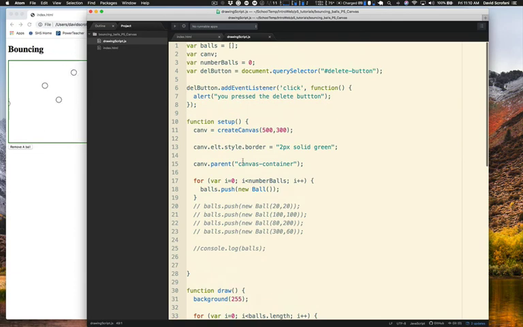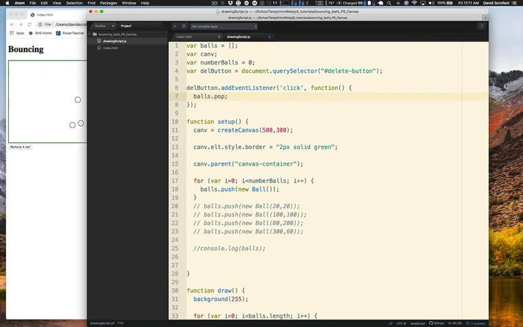So inside the, where was I? Let's see here. In the event listener to the button's click method, instead of this little alert right here, this is actually quite simple. I'm just going to say balls dot, dot what? What is the opposite of push? If push pushes an element into an array, what pulls the element out of the array or removes it? Pull. Is it pull? I don't know. Let's see. Is it pull? It's not. That won't work. So the opposite of push is actually, of course, obviously, pop.